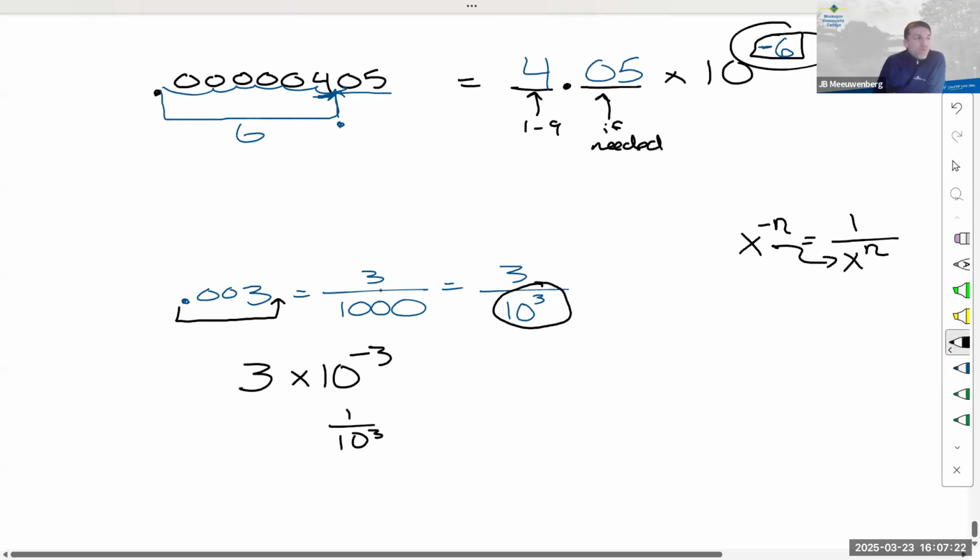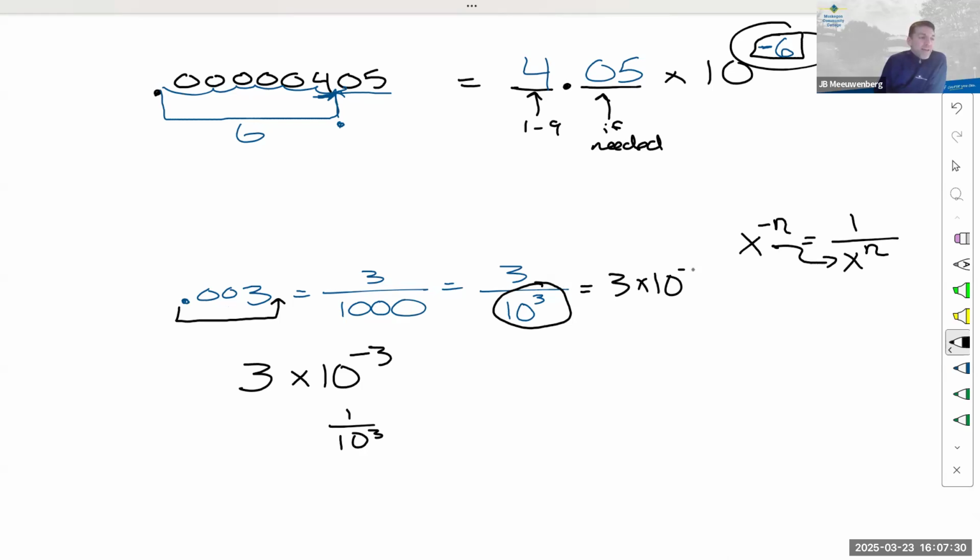And you can see that here when you divide by that 1,000, it makes your decimal small. And so this is equivalent to 3 times 10 to the negative third. So this is how we deal with negative exponents. And so with scientific notation, it's really beneficial. The one thing you have to remember then is the really small numbers like this, when we write them in scientific notation, get negative exponents.